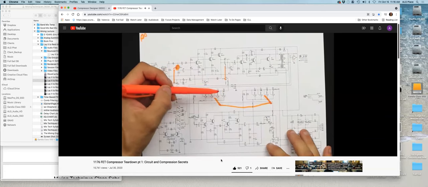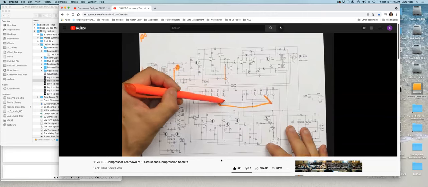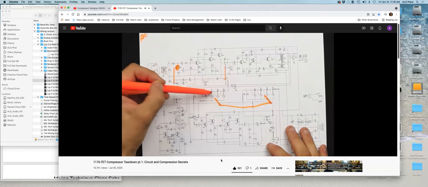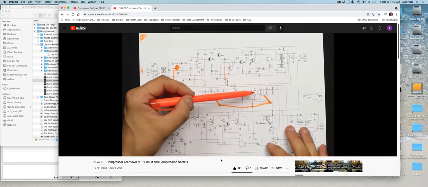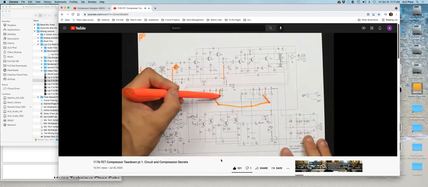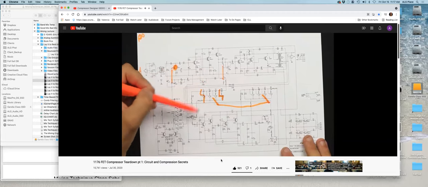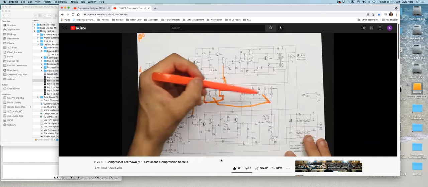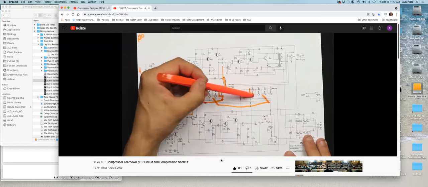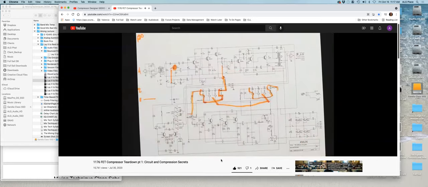What I realized looking at the schematic is what happens when you're in all buttons in mode is that all these switches are bypassing these resistors here, basically. They're in by default, and then each switch bypasses a different resistor. If you just put in the first switch and the fourth switch, you can bypass all those resistors. And same over here. So you don't actually need to put all buttons in to get all buttons in mode. You can just put in the first and the fourth switch. That's the ratio there.